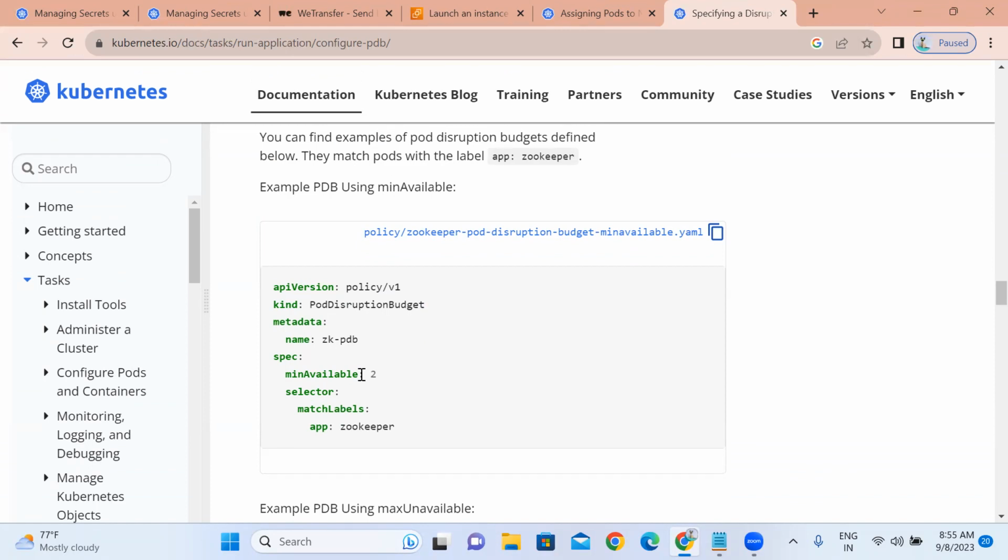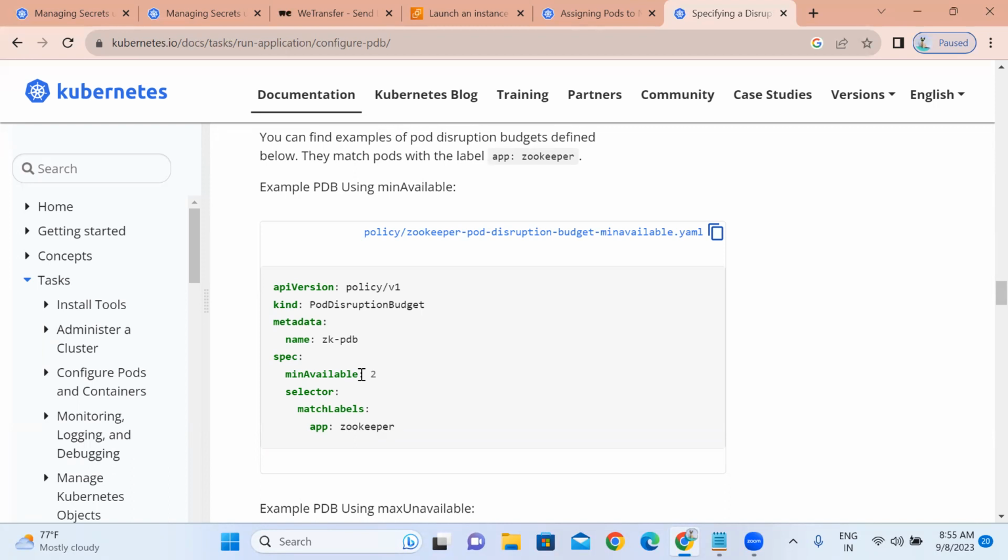In other nodes, I don't have this zookeeper application. When that node goes to maintenance, if the zookeeper application is live again on another node, then only it allows this node. That means PDB and maintenance, PDB has high criteria, high preference.